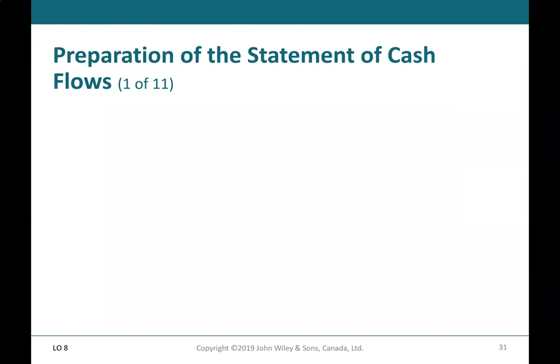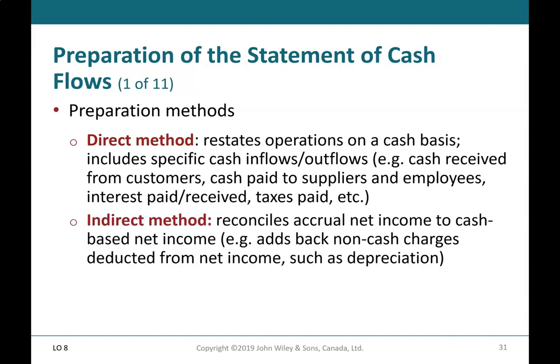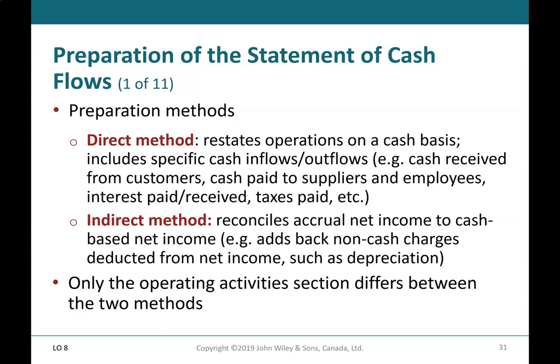Preparation of the statement of cash flows, 1 of 11. Preparation methods. Direct method. Restates operations on a cash basis, includes specific cash inflows, outflows, for example, cash received from customers, cash paid to suppliers and employees, interest paid or received, taxes paid, etc. Indirect method. Reconciles accrual net income to cash-based net income. For example, adds back non-cash charges deducted from net income, such as depreciation. Only the operating activity section differs between the 2 methods.